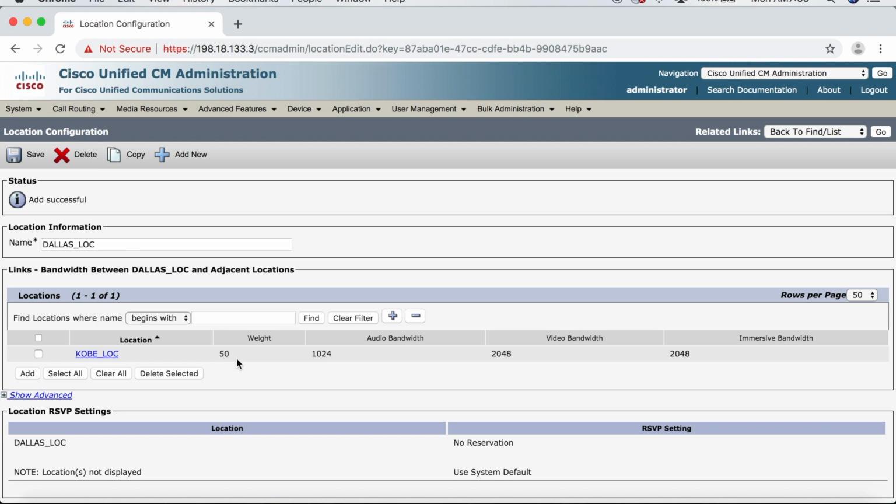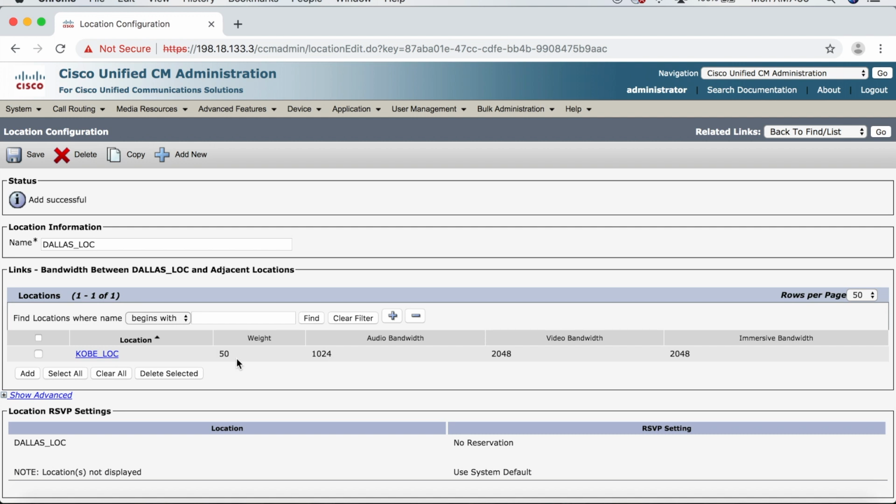Now remember, with regions, we had to configure our settings not just across the WAN from Kobe to Dallas, but also within the same region. Well, with locations, we don't have to do this because location bandwidth restrictions are not applied if you're in the same location. So if someone in Kobe is calling someone else in Kobe, you'll have a per call maximum bit rate applied through the region settings, but there are no total bandwidth restrictions applied through locations. So we really don't need to worry about this. Okay, so I've created my regions and my locations.